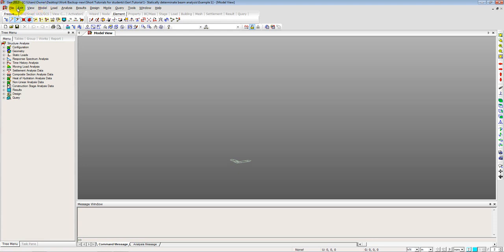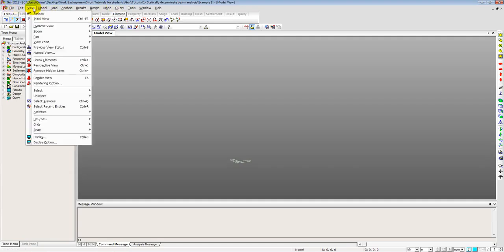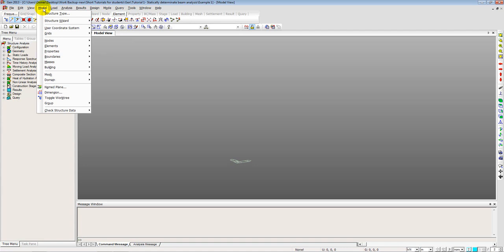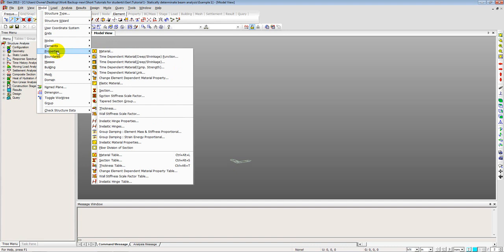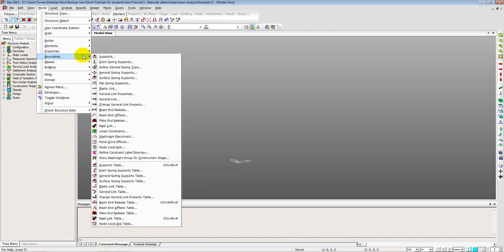So to begin with, first of all, let me give you a brief introduction to the different features or options that we have here and where to access them. Just like any Windows based software, you have a main menu system at the top, like File and View, which is used for displaying the model in different ways. Then you have a model menu, which is used for accessing all the modeling or drawing tools. You can create elements, basically lines or faces or plates, using different types of drawing tools, which are similar to AutoCAD. Then you have some property assignments, like assigning materials or sections to your members. You can also assign boundaries like pinned or roller supports, which we will do in this particular example.